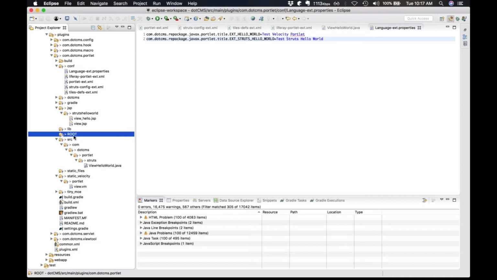So for example, if you put root, webinf classes and something right in there, it is going to be placed under the Tomcat web apps root webinf classes at the same file. So some clients have asked why we don't use the root folder in this example.